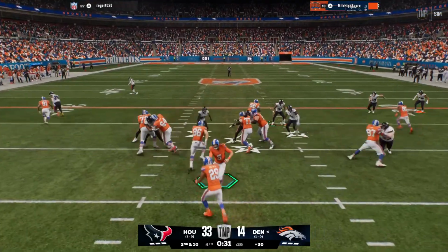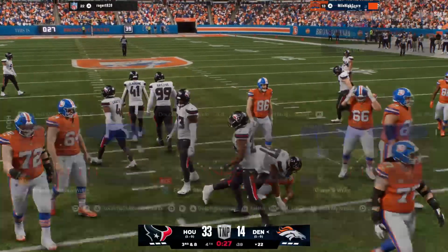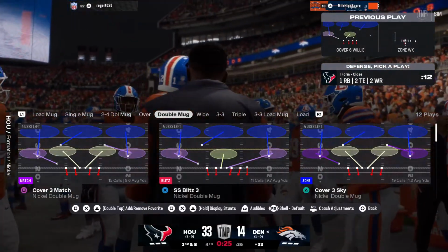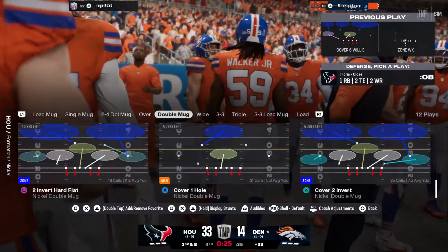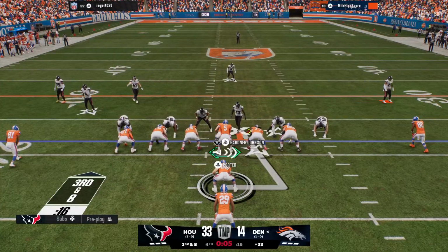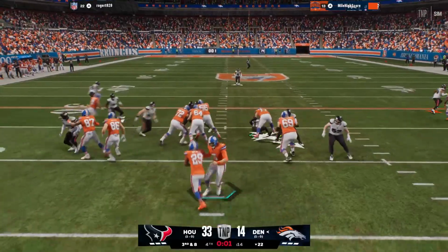Now a handoff up the middle. It's Brewer. And the window closes quickly. He'll only get up to the 22-yard line. They do get a couple, but they'll be left staring at a 3rd and 8 coming up. Well, that's a good start to this drive on the defensive side of the ball. Force incompletion on 1st down. Then you're able to shut down the running play on 2nd. Yeah, I wouldn't be surprised now. A little bit of pressure going at the quarterback in the expected passing situation.